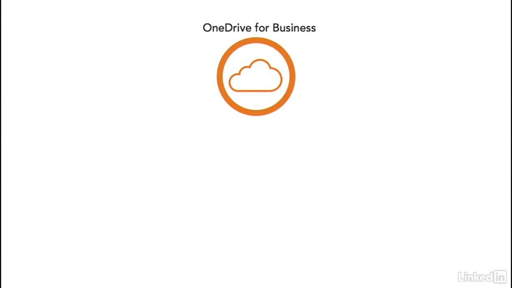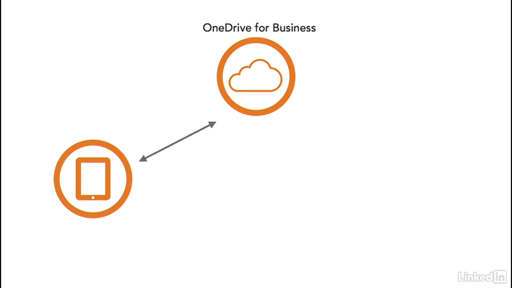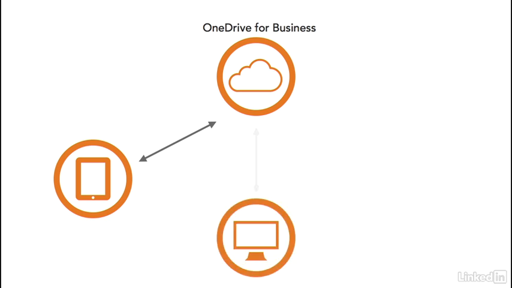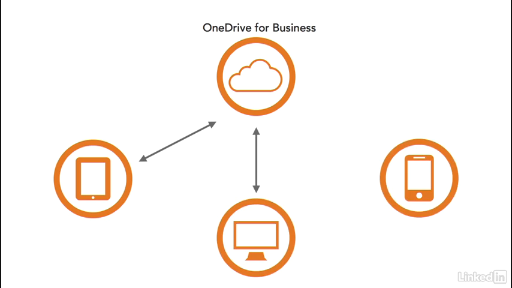So here I am boldly saving all of my files in OneDrive for Business, which is great because then when I want to use those files, all I need to do is have some connectivity. I can be working on my Microsoft Surface tablet and work with my files that are in OneDrive, which is great because I don't have a lot of extra storage space on that tablet and I don't want to use it for files that I can store in the cloud. Same thing's true for my desktop and also for my iPad. I can access my files that are stored in OneDrive for Business with any of these devices.